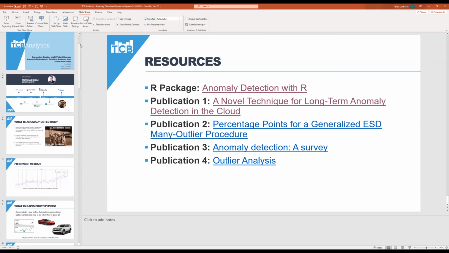I think Connor has a question in the chat that says, does anomaly detection in general have a bias towards identifying the last record in a vector as an anomaly? Oh, that's a good question. So no, this algorithm doesn't weight recent events more. However, there is a parameter in the function that allows you to only identify the last one. So that will obviously be faster as well. If you're only interested in, say, anomalies from yesterday, it's a quick way to make sure that you're only looking for the last recognized anomaly.